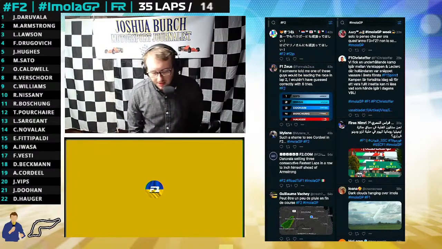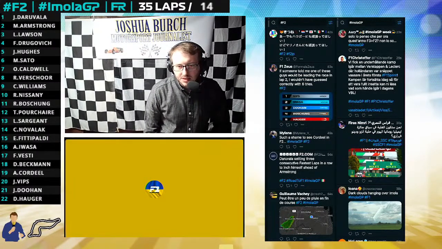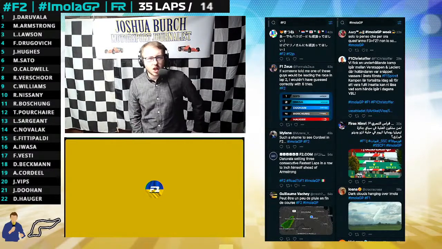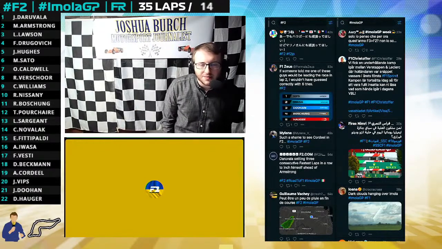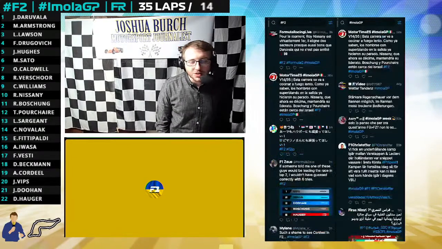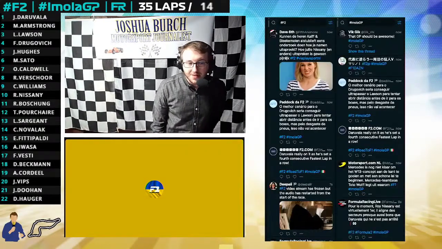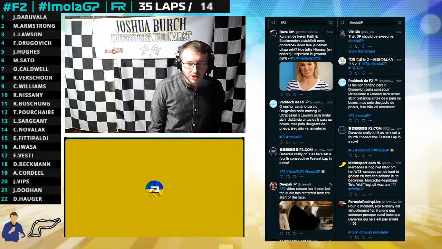With Tipaldi and Novak also swapping positions in the back. It's a big train now. This is all back from Sato. So Sato, Hughes, Caldwell, Verschoor, Williams, and Nazani is closing up. He's 1.7 seconds away from that little battle, but getting closer as well. And we've still got everyone out there now on the medium compound tyre, by the way. Everybody, because all the ultra softs pitted.